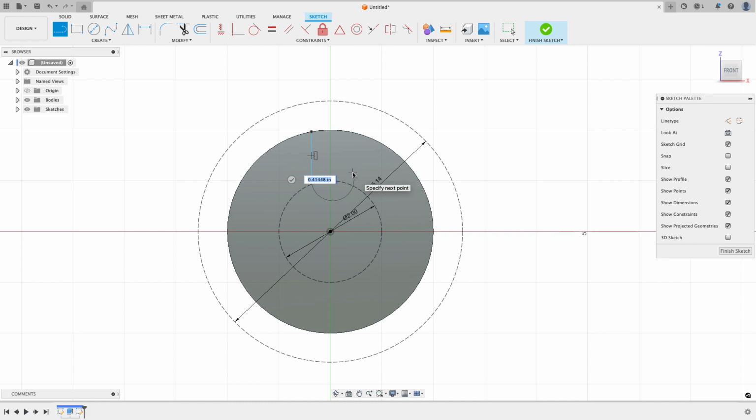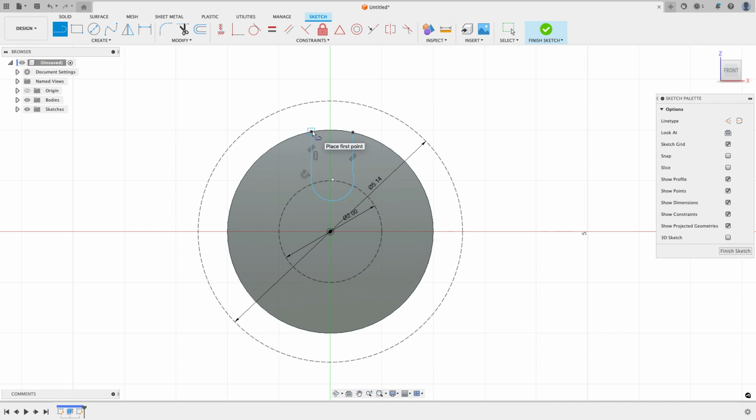I'm going to go past a little bit just so you can see that I don't get the constraint I want. And I'm going to finish this up by drawing straight up in the air, and I can go ahead and click. When I draw a shape like this, one of the things that I do, it's almost as important as the geometry that I drew, is to look at the different constraints that have been applied.